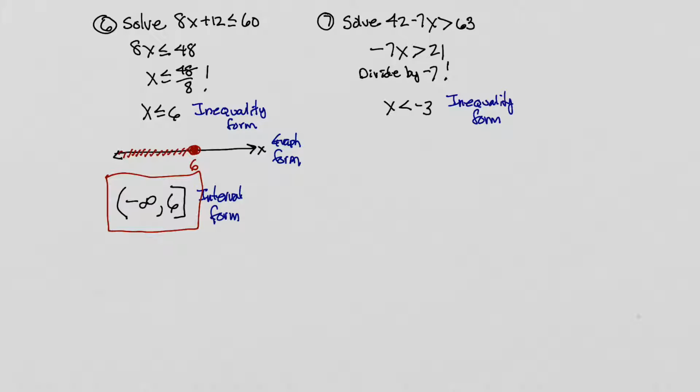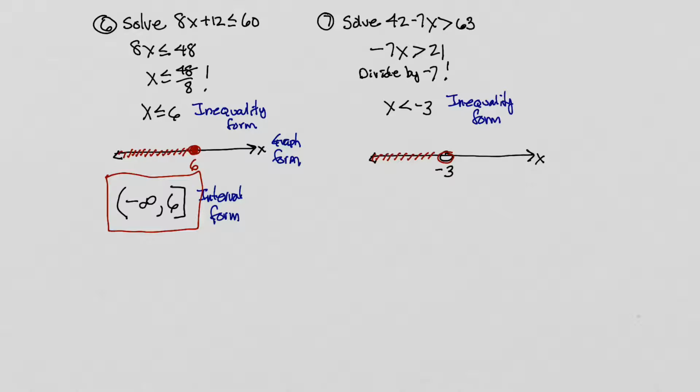So this is the inequality form, and we can graph this by drawing our number line, labeling it x, and we'll come and put a point at negative 3. So I'll put an open circle at negative 3, right? Open circle because we've got that strict inequality. Back over here in problem 6, we had a non-strict inequality, less than or equal to. The equal was there, so we included the point. But now the equal is not here, so the point negative 3 is not included, so we indicate that with an open circle, right? So we're going to draw an open circle here at negative 3, and we still want all the points to the left.